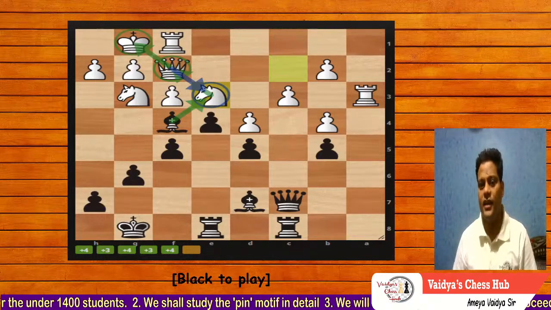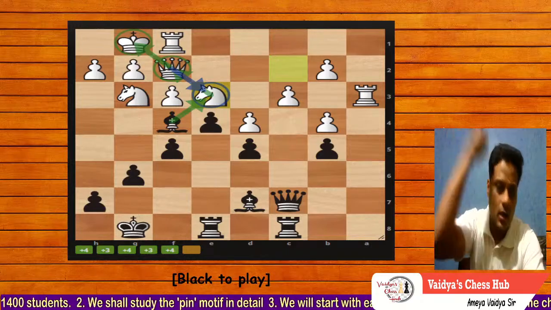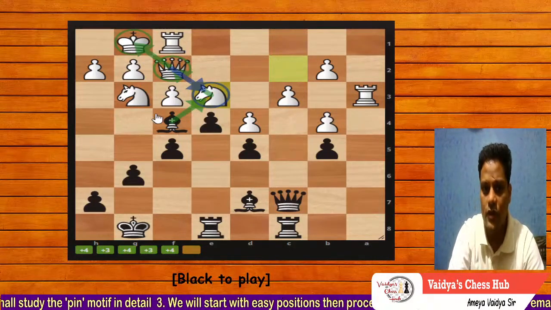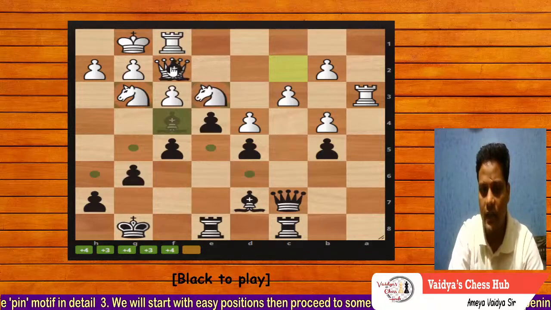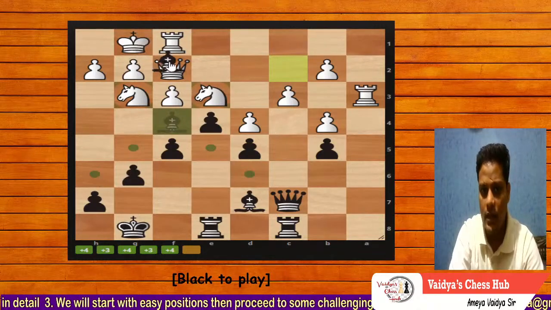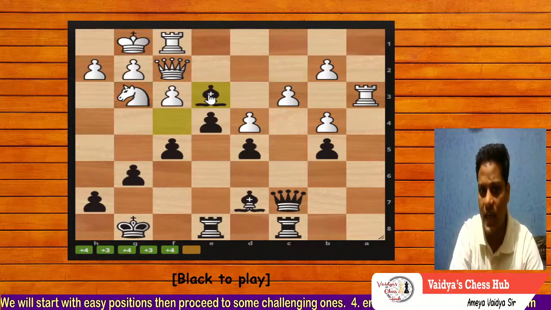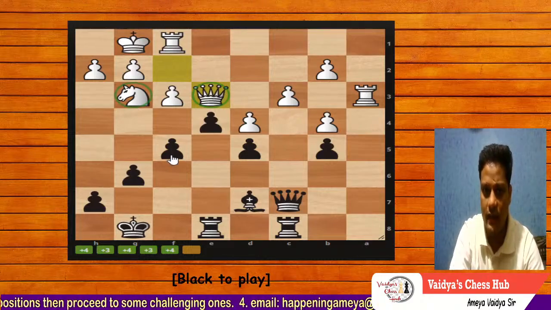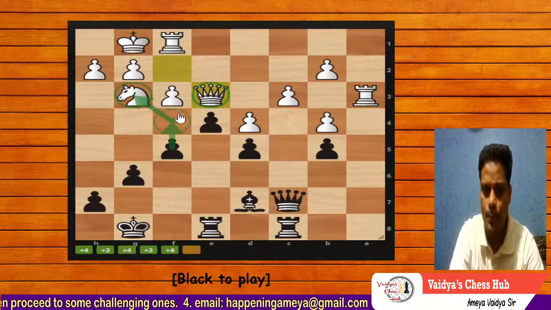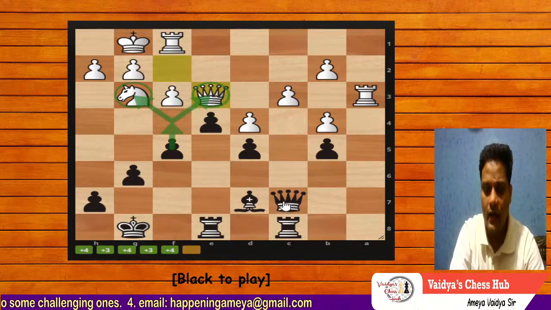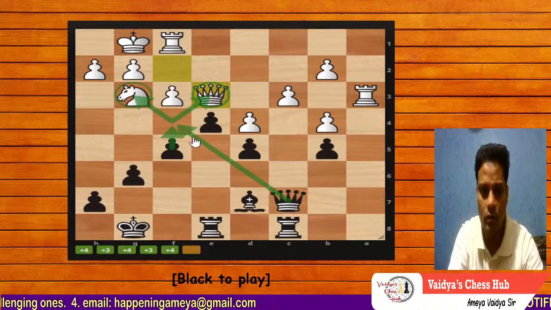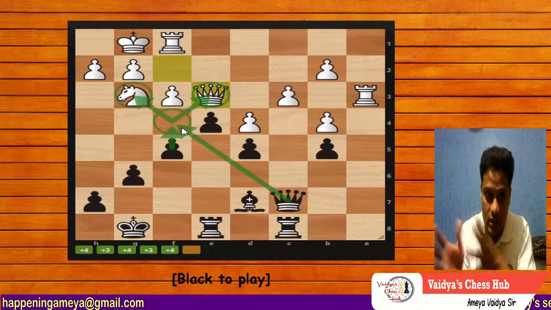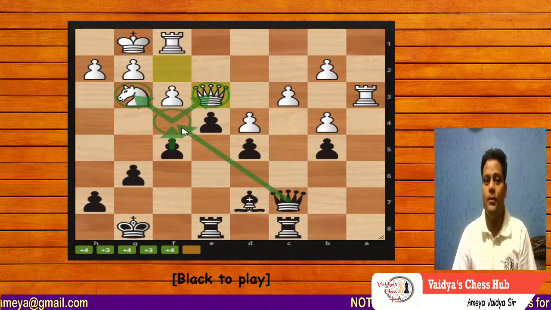It will be a very nice idea. I think Namish has the answer. Namish Dhake with the correct answer: f4. Brilliant. Guys, watch this. First the bishop will take the knight, and then this will be a pin. And the queen will then take the bishop. Now look at these sitting ducks, the queen and the knight. You can just push the pawn for a fork. And the queen will be supporting the pawn. Guys, notice, you don't just play f4. The queen will support the pawn on f4. That is very important.